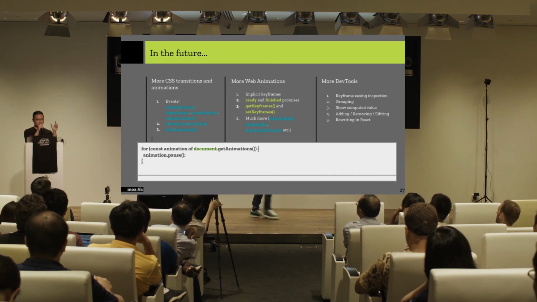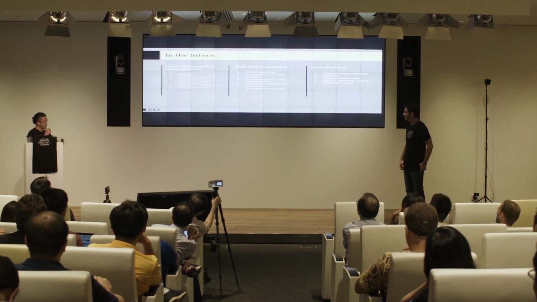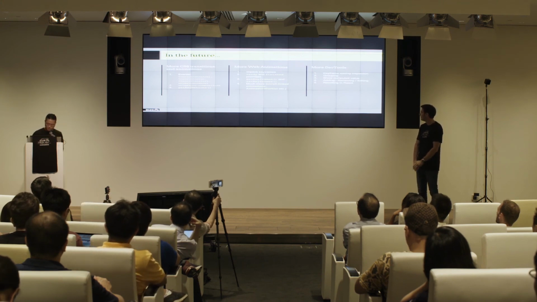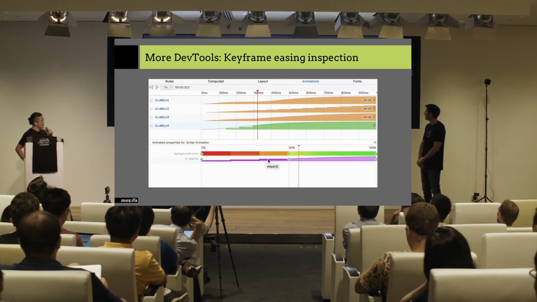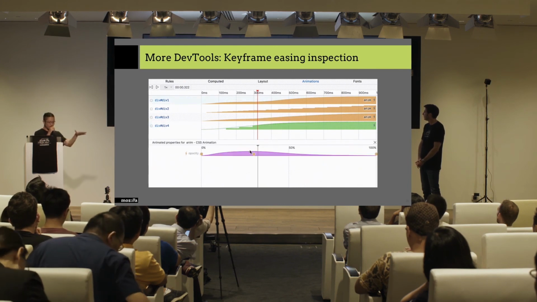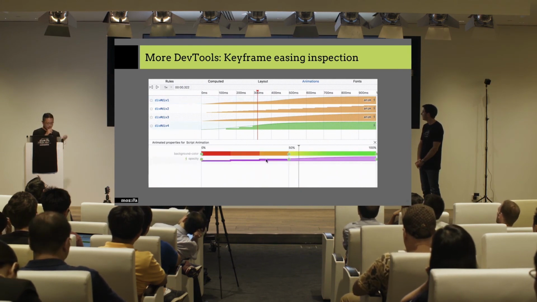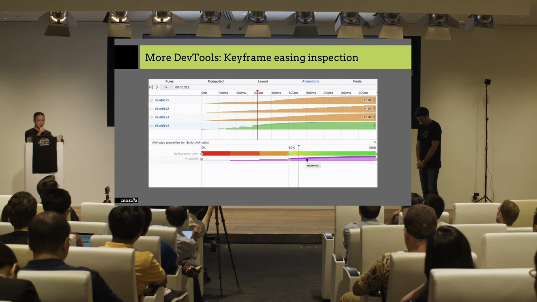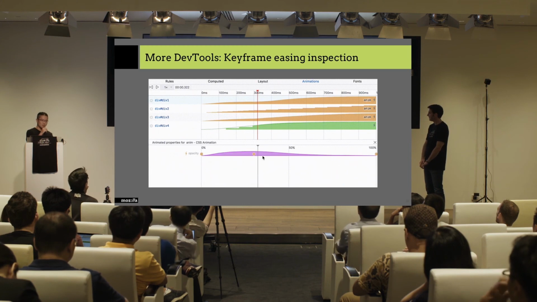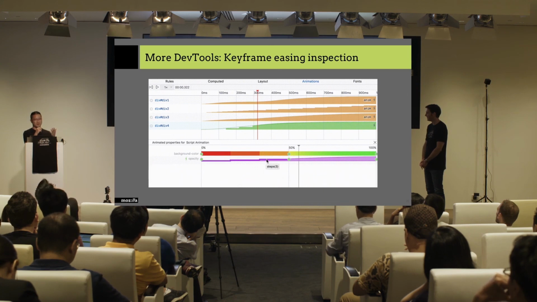I want to talk a bit about DevTools. We will advance what is written here, and I will introduce a few things quickly. First, keyframe inspection. Actually, we can specify the easing for each keyframe, and we will visualize it to understand this. This feature was released in maybe yesterday's or today's nightly build, so you can use it now.